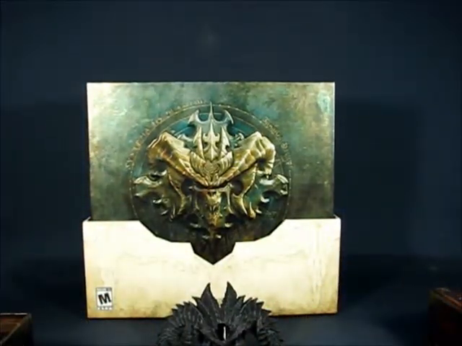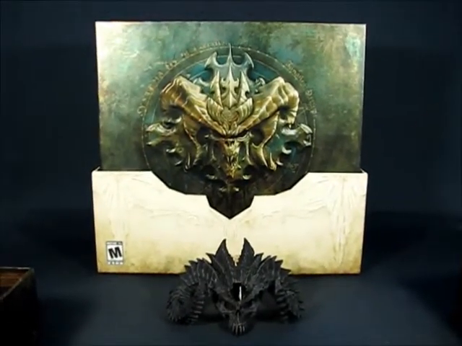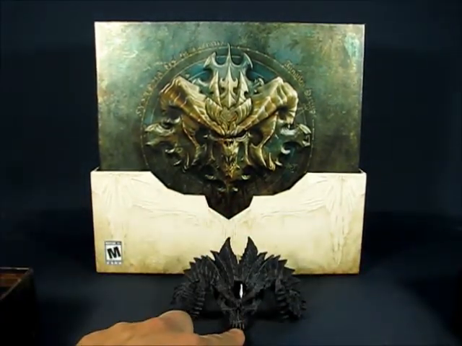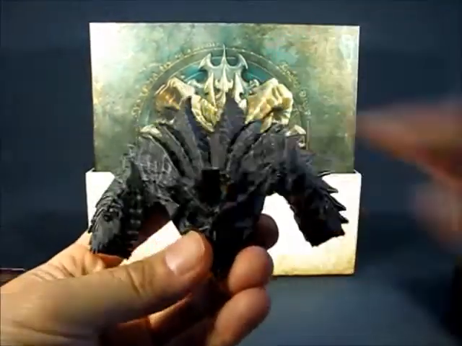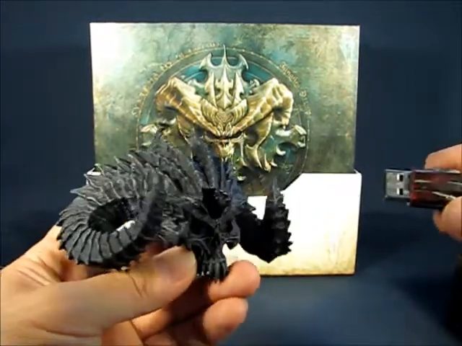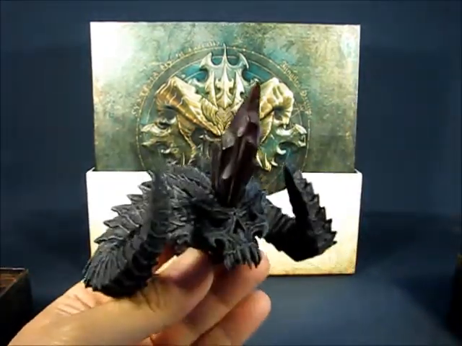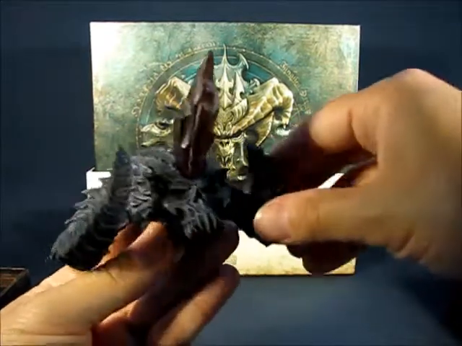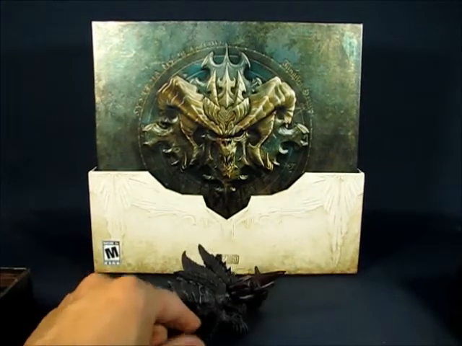You can see how it rests onto the floor there, or whatever you place it upon, with the teeth of the skull here at the base and the horns. And you also see this sort of slot in the middle of Diablo's skull there, and that's for the soul stone, which is cool, and it acts as a base for the USB drive. And you just stick it on there, and you have the soul shard there embedded into the Diablo skull, which is very cool and very neat.